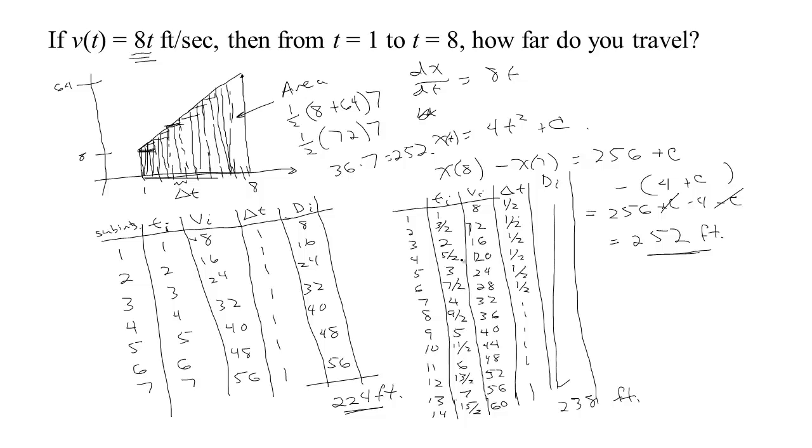Before we go too much further though, I hope you'll notice that keeping track of these thin slices is actually pretty difficult and paper consuming, so it takes a lot of handwriting to do that. What we need is some shorthand notation. If we're going to be summing up a bunch of numbers, we're going to need a faster way of writing it. The system that we've devised is called sigma notation.